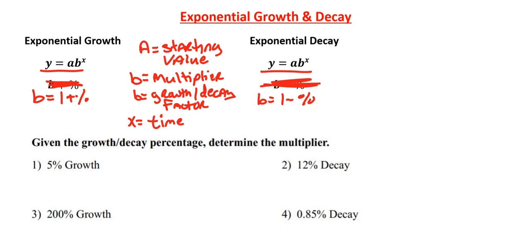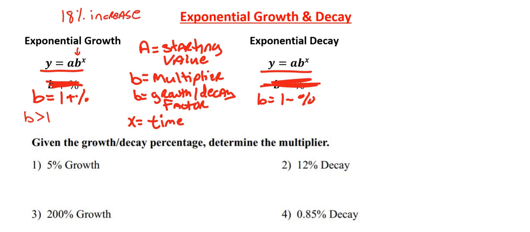Now the thing that differentiates between exponential growth and decay is solely the value of b. If b is greater than 1, that's when we're talking about growth. And basically that just means it's getting bigger. So if you see something that says it increases, etc., then you're going to be adding the percentage. Let's say we had something like 18% and it's an increase.